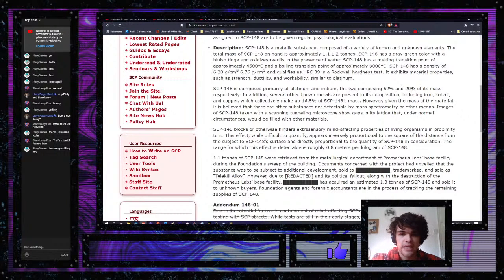148 is composed primarily of platinum and iridium, the two composing 62% and 20% of its mass respectively. In addition, several other known metals are present in its composition, including iron, cobalt, and copper, which collectively make up 16.5% of 148's mass. However, given the mass of the material, it is believed that there are other substances not detectable by mass spectrometry or other means. Images of 148 taken with the scanning tunneling microscope show gaps in its lattice that, under normal circumstances, would be filled with other materials.